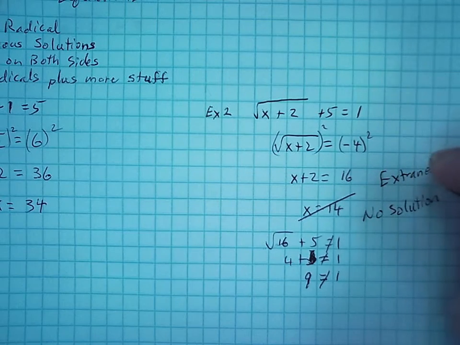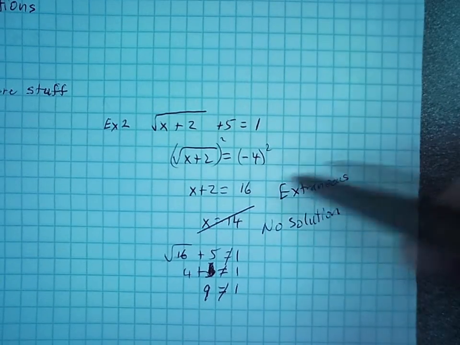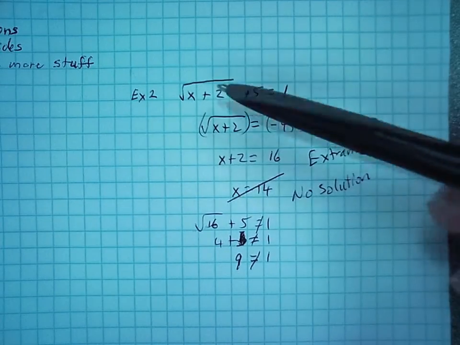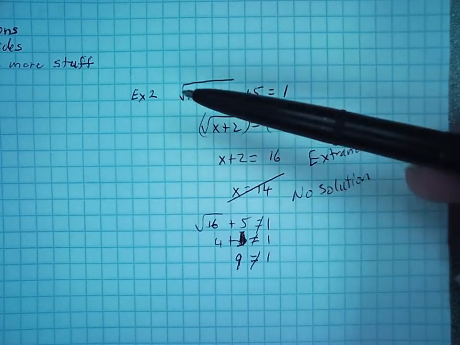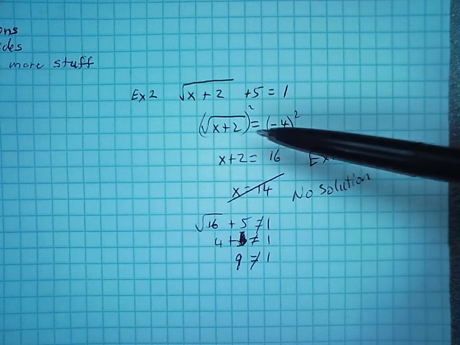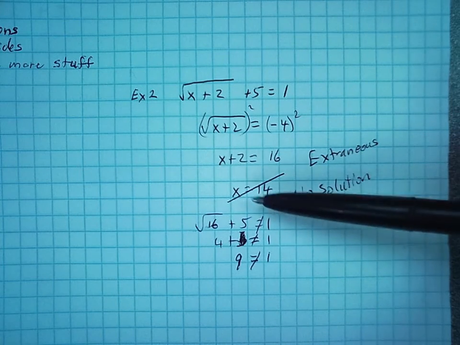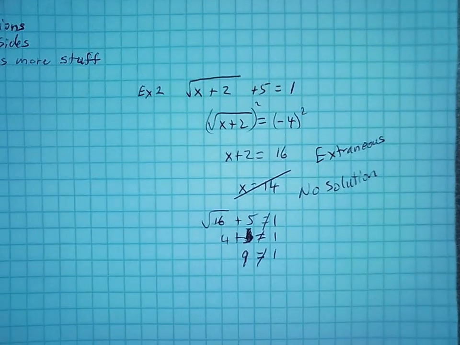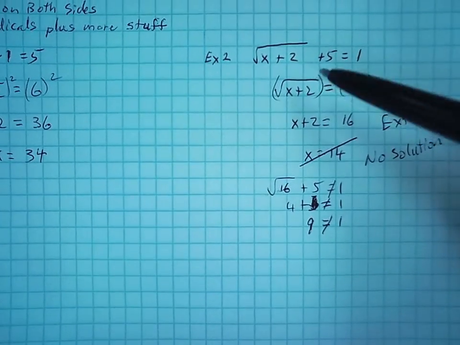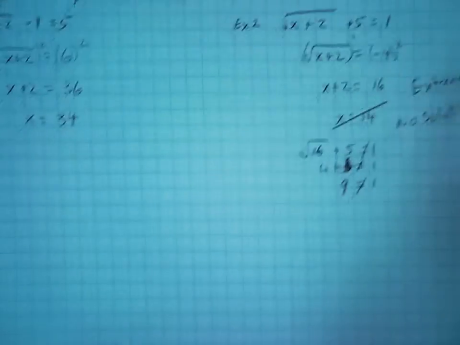Extraneous. And up until now, you haven't seen any of these. But as we move along in Algebra 2, some of our advanced techniques, like squaring on both sides, can produce solutions that look like they might work, but don't actually work in the original equation. And we're going to see that more and more as we move into the end of Algebra 2.